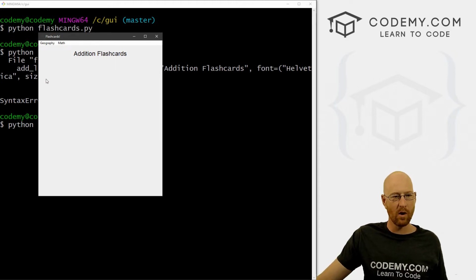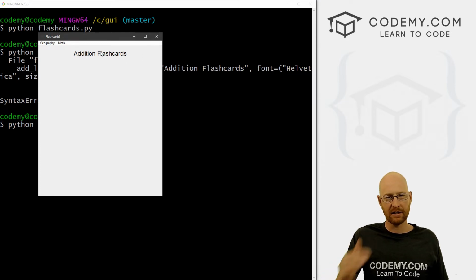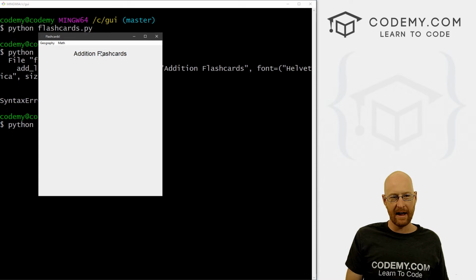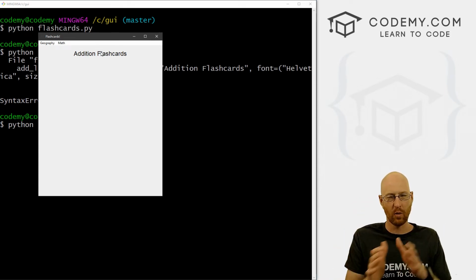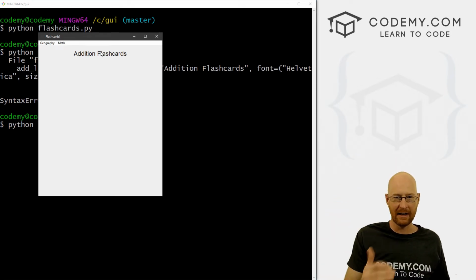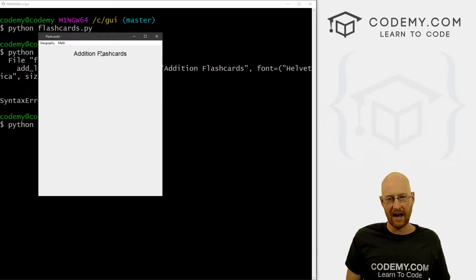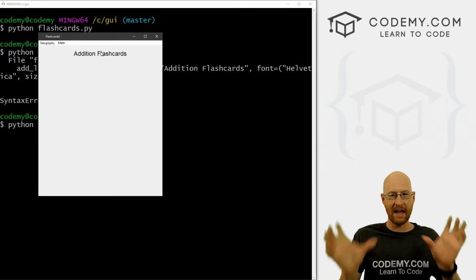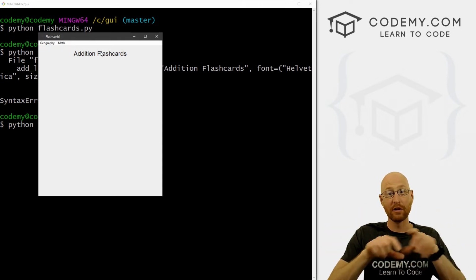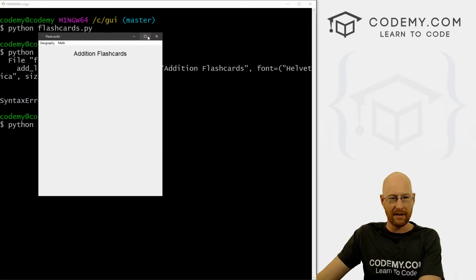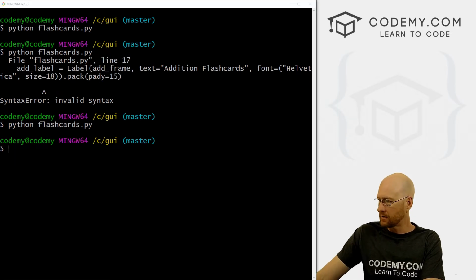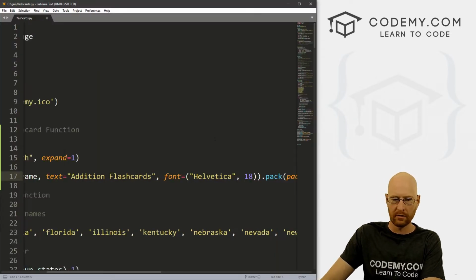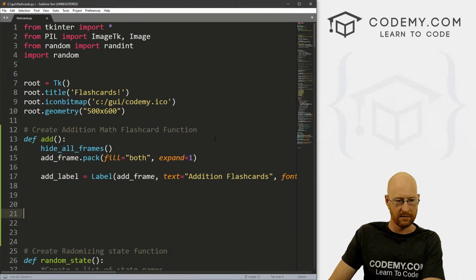So now we want to start to build out the number section right here. Now we're packing everything. And with pack, it just puts it one after another. And I don't want to put these two pictures one after another. I don't want the one on the top and the next one on the bottom. I want them side by side. So to do that, I think I'm going to create a new frame and then pack that frame. But then inside of the frame, we'll use the grid system. That should be easy. So let's head back over to our code and give us some space here.